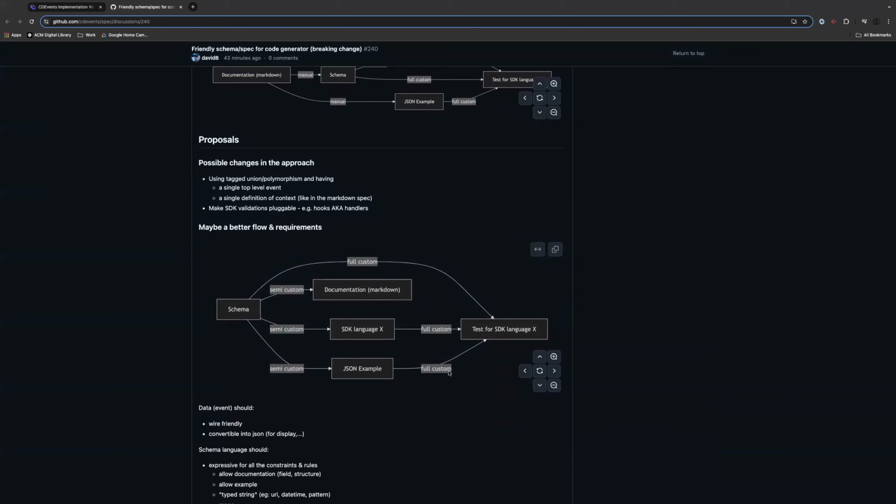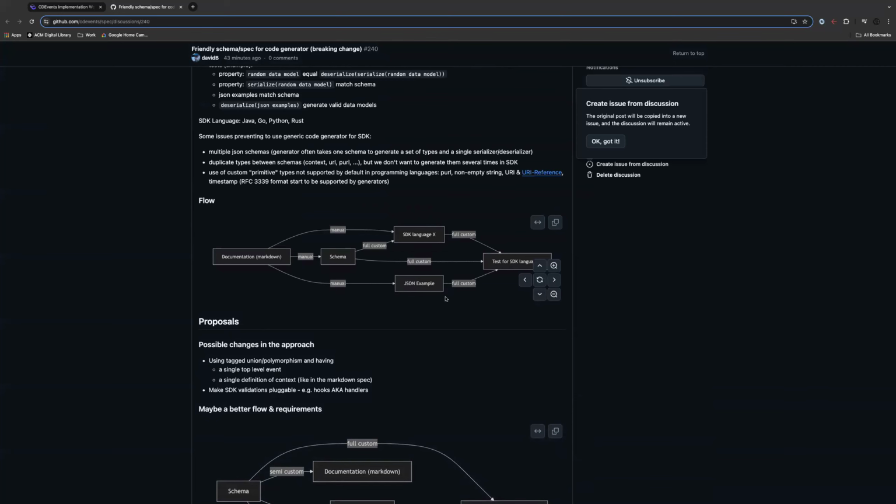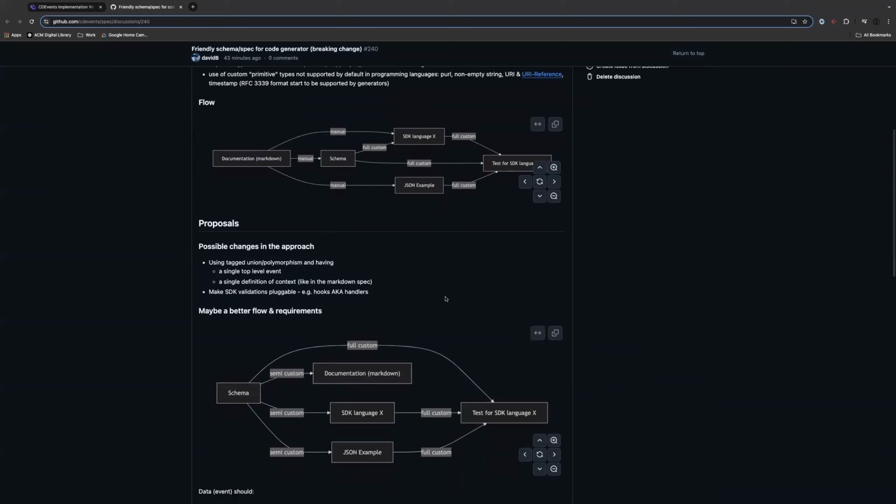I guess maybe I make mistakes. In the second diagram I say from the schema we could generate the markdown. So the markdown could also be generated like any other language. It means that we no longer have to duplicate examples and descriptions between Markdown and the schema. Right. That's one of the ideas.